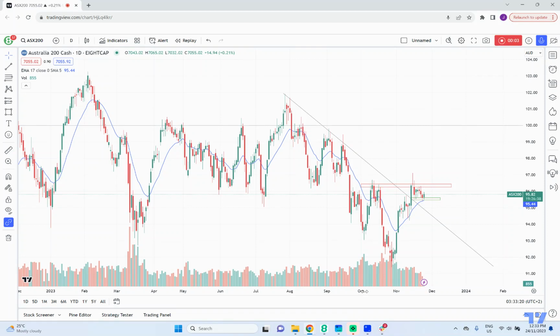We're just looking at the ASX200 in front of us now. It's on the daily chart, and one of the key things we're looking at is we can see this support hold here. We can see a higher low, another higher low. The moving average is still pointing up quite nicely, and we have a bit of a trend break here. It's not the cleanest. You could probably adjust that trend line a couple of ways, but generally, it's been the fast trend here. We can see that it's come all the way up, and I'm going to give it the benefit of the doubt and say it's broken through this trend there.